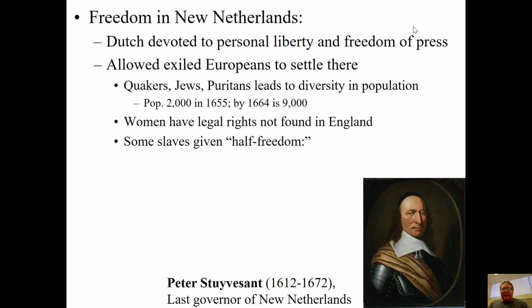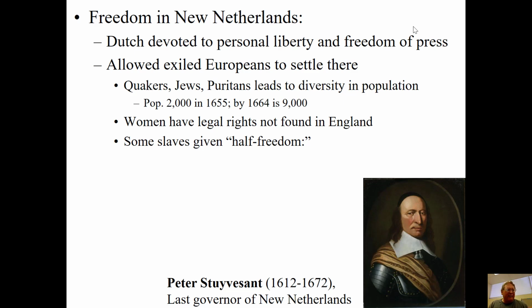So suddenly, the Dutch are bringing in people from all over, primarily from England, a few French, and then some Jews scattered across Europe. But by 1664, they've been able to quadruple their population, both by Dutch people coming over and by these Europeans moving in. All they ask is that you follow Dutch laws, follow Dutch customs, but for the most part, do whatever you want religiously, do whatever you want economically, as long as you trade within the Dutch Empire.